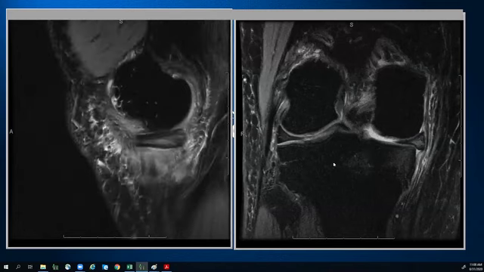Here's an example in this plane. The key to differentiating mucoid degeneration from a tear is whether or not it's definitively, unequivocally surfacing. And when you're comparing this against post-op changes, I believe post-op changes to an extent will surface, and more of a debate will be how you differentiate post-op changes from a new meniscus tear. For that, I think the recommendation would be to chronologically compare things. And if you're unable to figure that out, you either play the waiting game and do repeat imaging, or you could do an MRI or CT arthrogram to see if contrast is able to get into that tear.